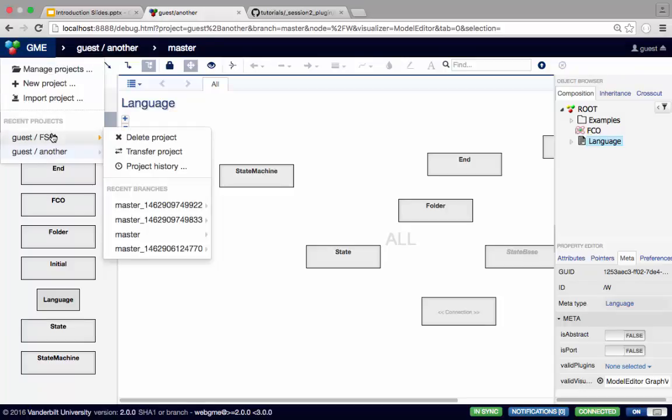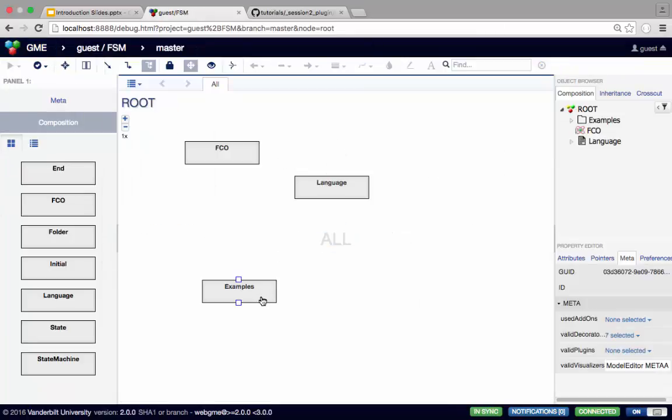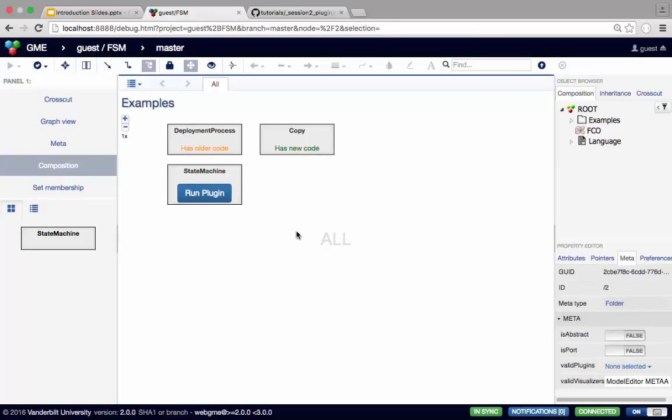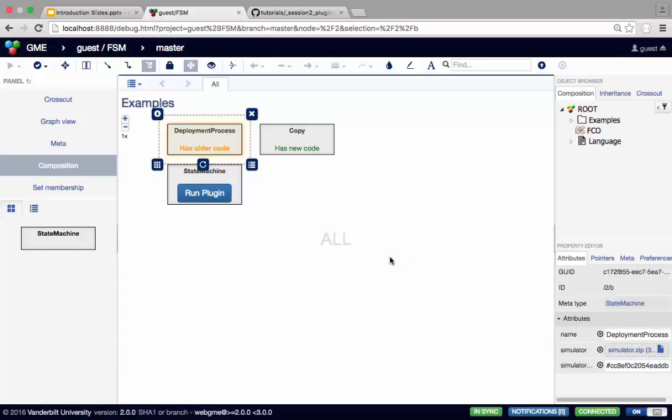So what we're going to do now, or partially do, is we want to define a visualizer for a simulator, a state machine, and that visualizer should look up the current model and see what it contains and build up a simple graph. Then it should look at the simulator code that's attached, and it will embed it as an iframe, and within that iframe it will have its own global scope.